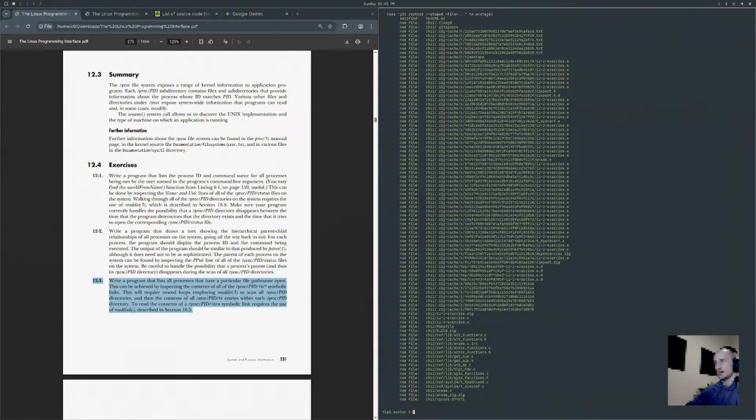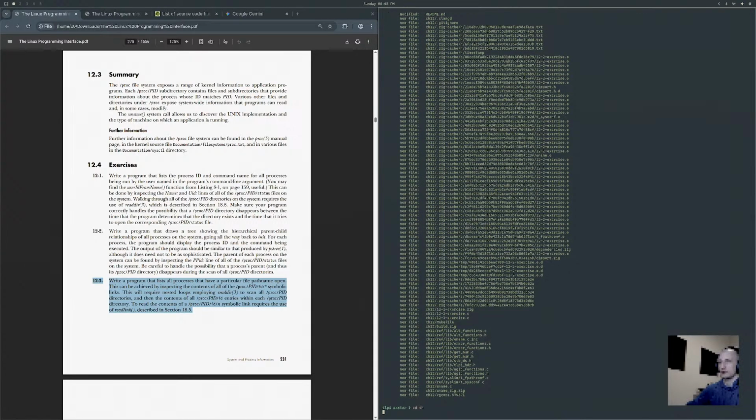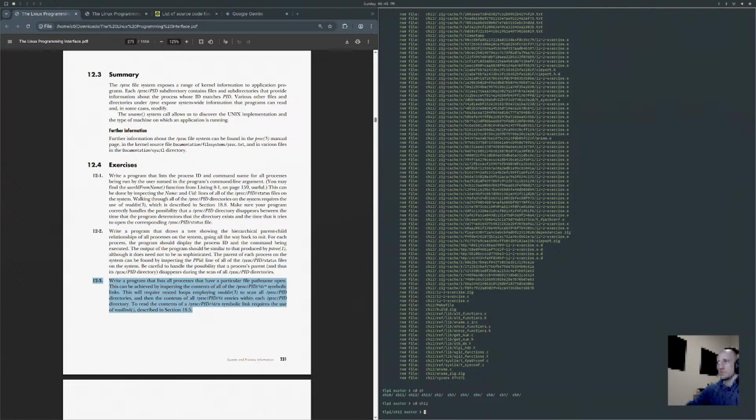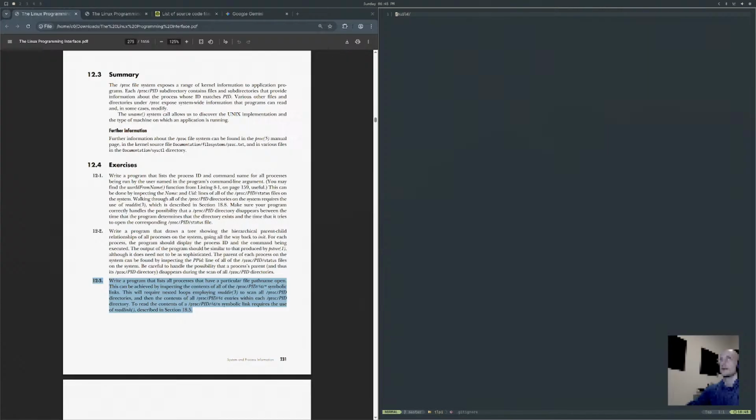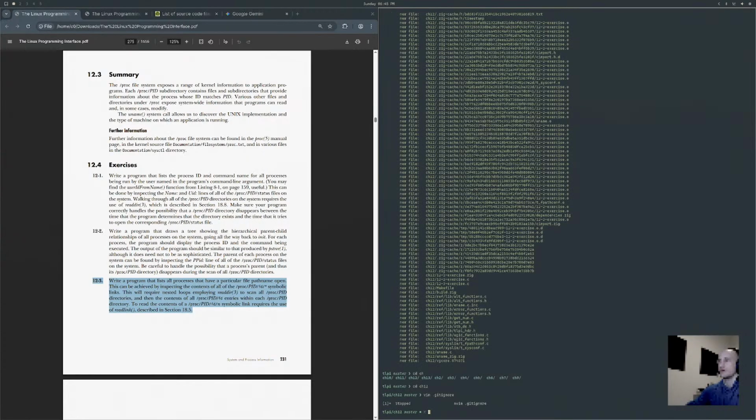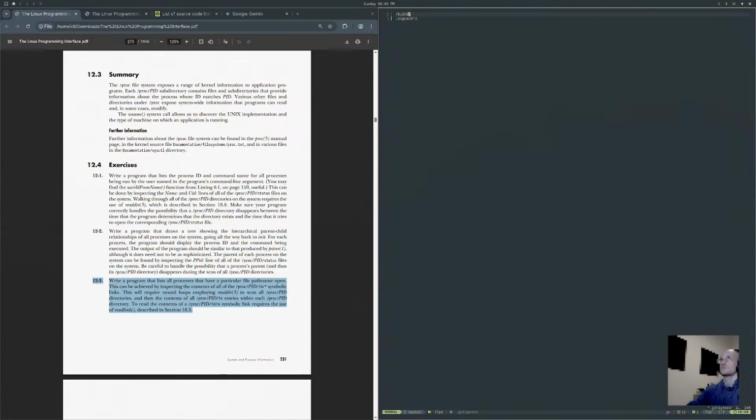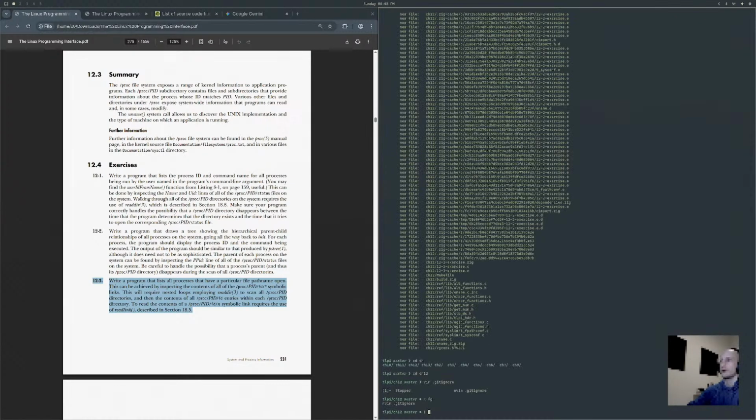Oh, we got a zig cache now. We gotta go to chapter 12. Remove the zig cache. Git ignore zig cache. What was it called again? Zig hyphen cache. And then we gotta remove these.